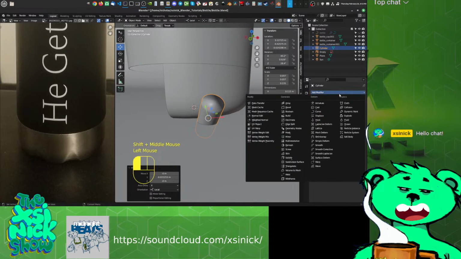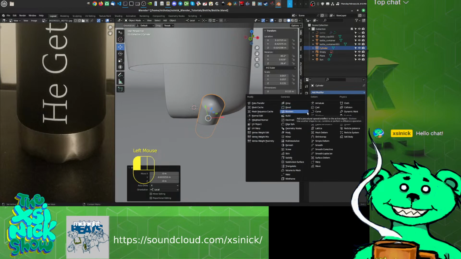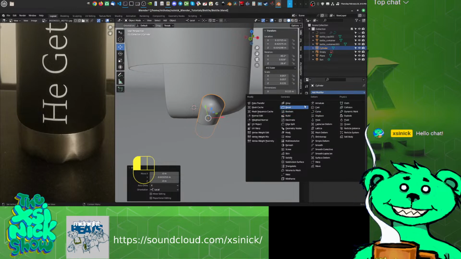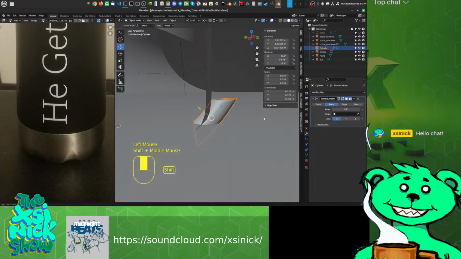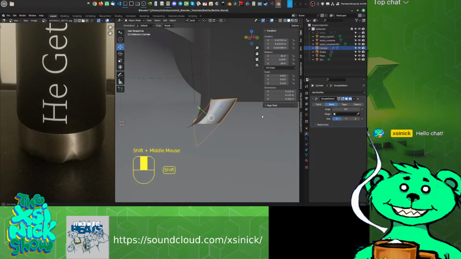Okay, so let's see what modifiers we have here in Blender. The modifier that we want is a deform modifier. Cast, curve, displace, mesh deform, simple deform. Okay, this is what we want. Simple deform, we want bend. But we just want to bend it something like that.